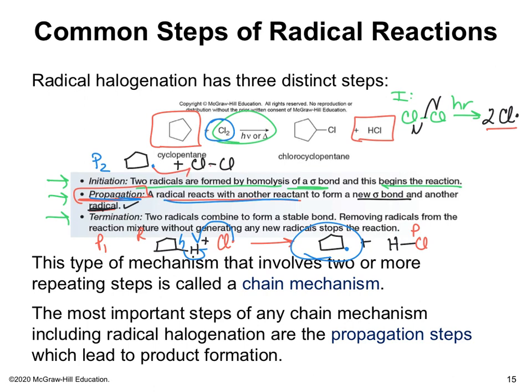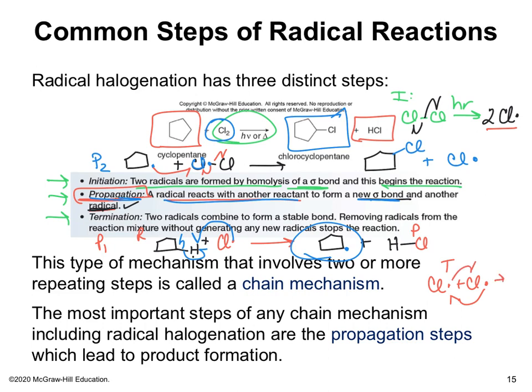So here, this is going to have three electron flow arrows. And now we have the new bond. These two electrons here form a new sigma bond. And then we have a new radical plus Cl. So here we made a new product in the propagation step. And then for termination, you can kind of brainstorm on a termination step. It could be a Cl coming together with a Cl. We can get a dimer product here where these come together. Okay, so two radicals combine to form a stable bond.